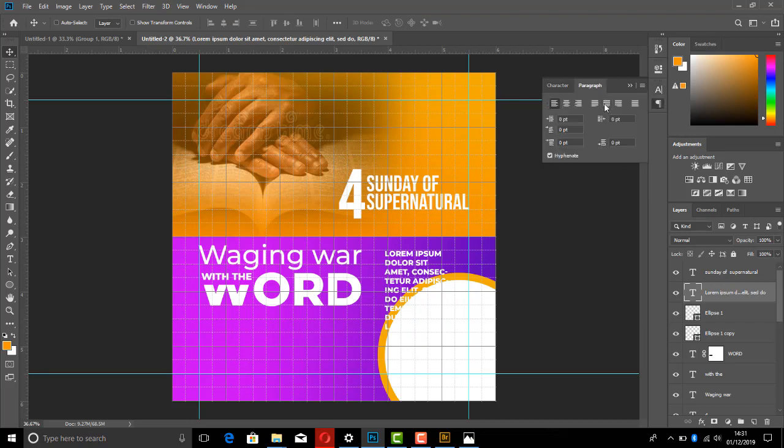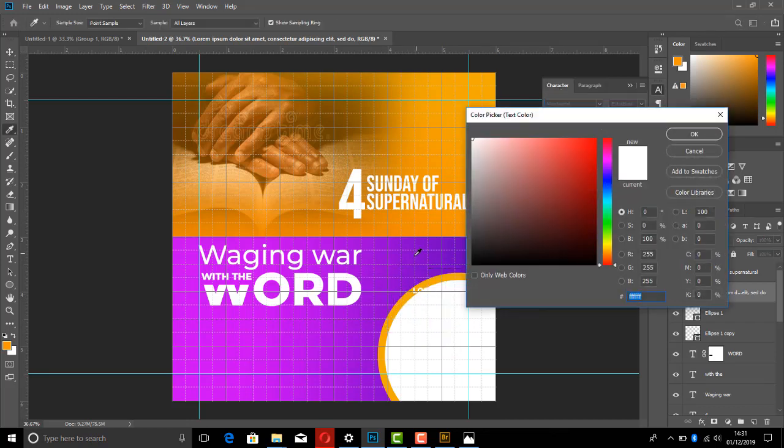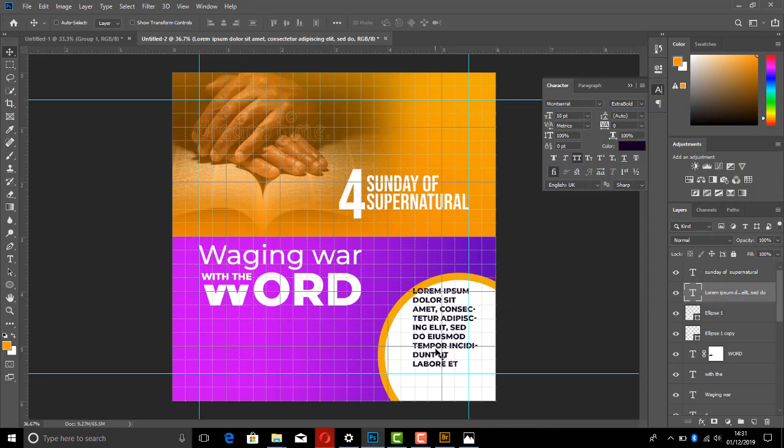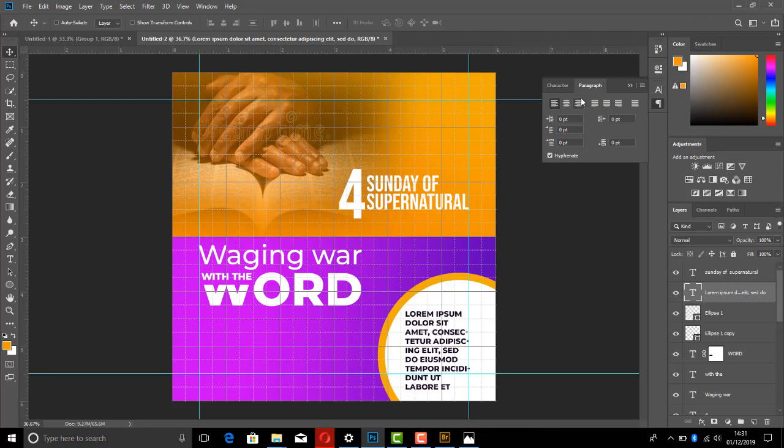The next thing I'm going to do is type on it. Let me create my text box, and just a dummy text is going to appear, which I'm going to increase the size of to fit what I'm about to write. I'm going to justify it, and let me put a color so we can see it. The color we are permitted to put is this purple, or we can do a darker purple or black.